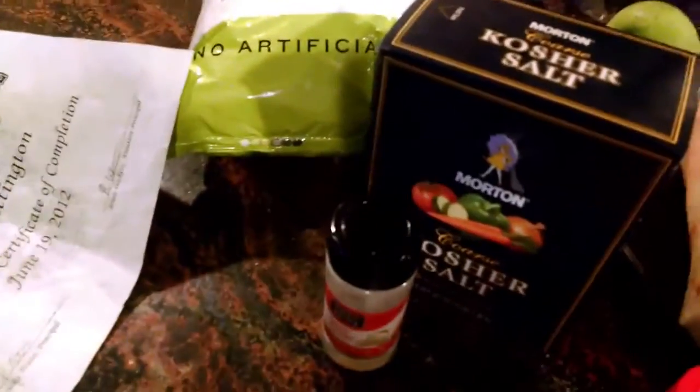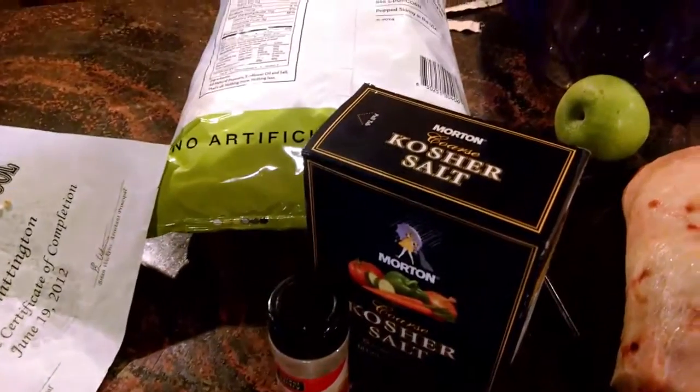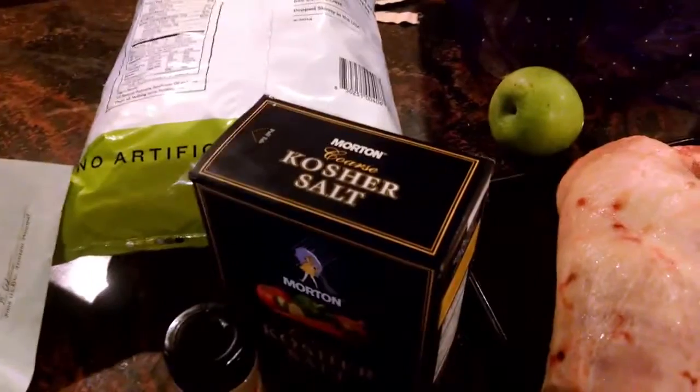Getting dizzy yet? Good. Salt, onions, garlic, pepper. It's called SPOG: salt, pepper, onion, and garlic.